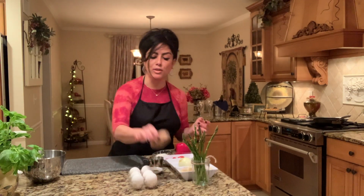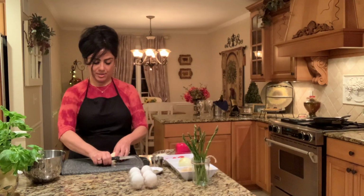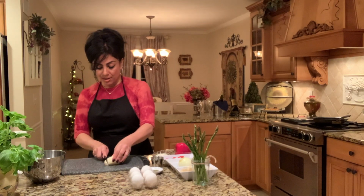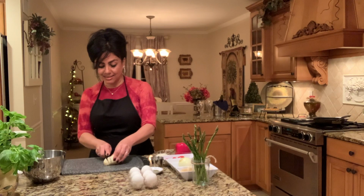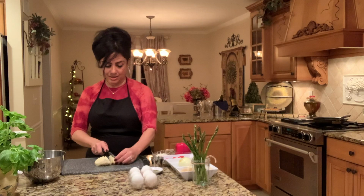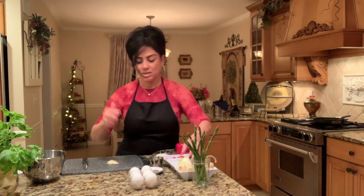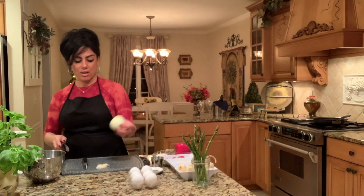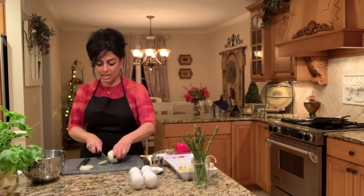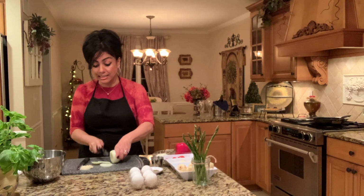Okay, so we're going to start off with our potato, and we're going to peel this. And now we're going to slice our potato in thin slices. And we're going to put this in our dish. Okay, next we take our onion. We're going to slice our onion in very thin slices.